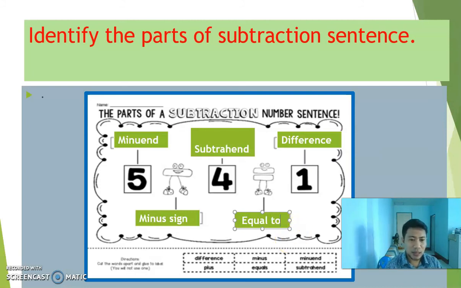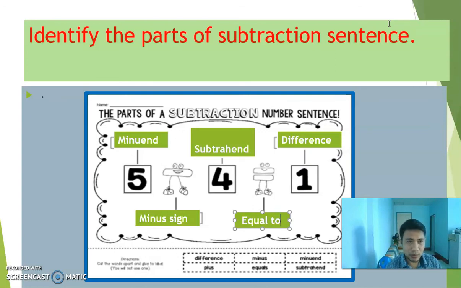If you're going to write your addition or your subtraction sentence into horizontal or vertical way, it's not a problem at all. The parts of your subtraction sentence will not change. Always, the first number is your minuend, the biggest number among the subtraction sentence. And the second number, or the middle, the number that we're going to subtract from another, we call it subtrahend. And by the way, how to add and how to subtract number would be our next lesson.